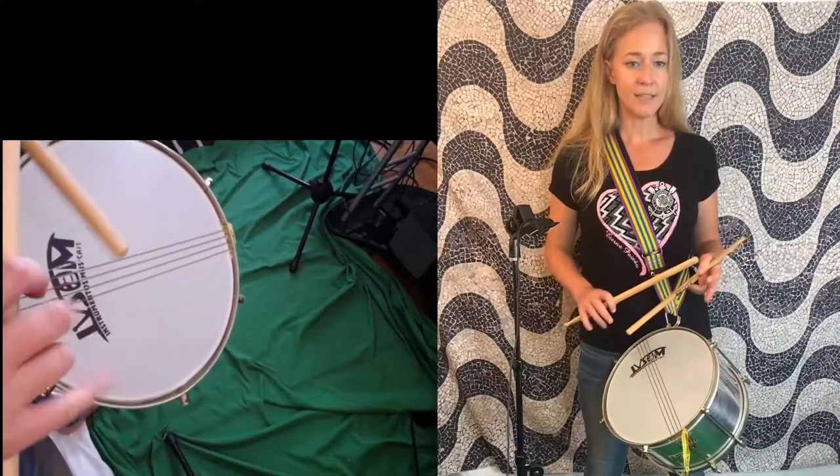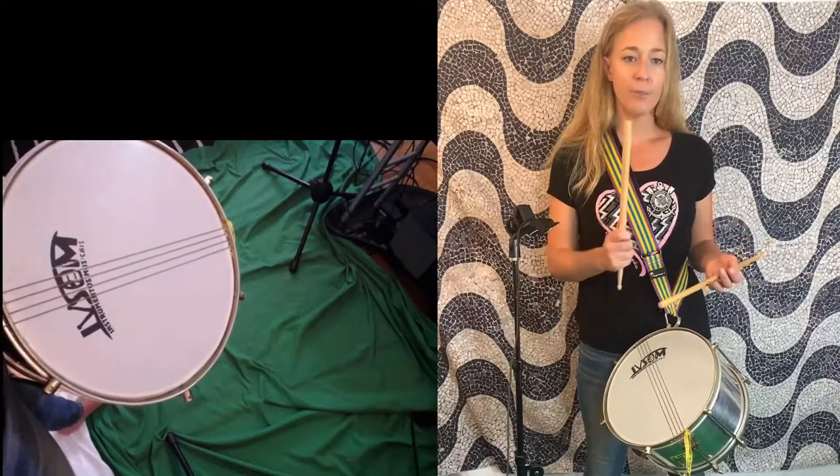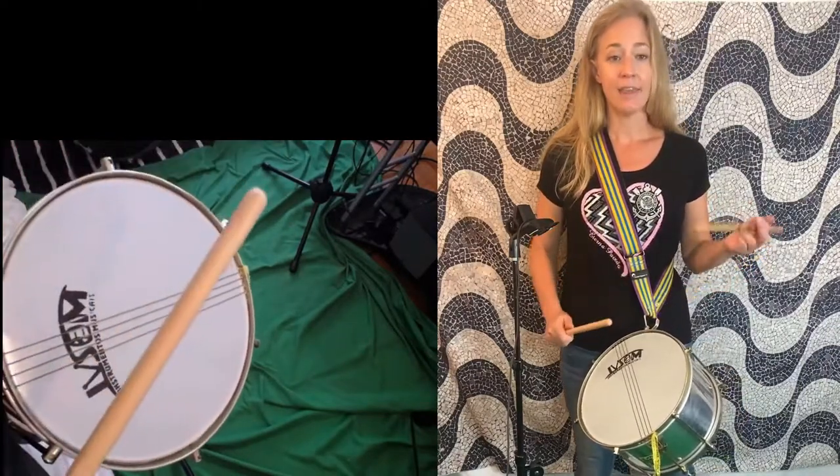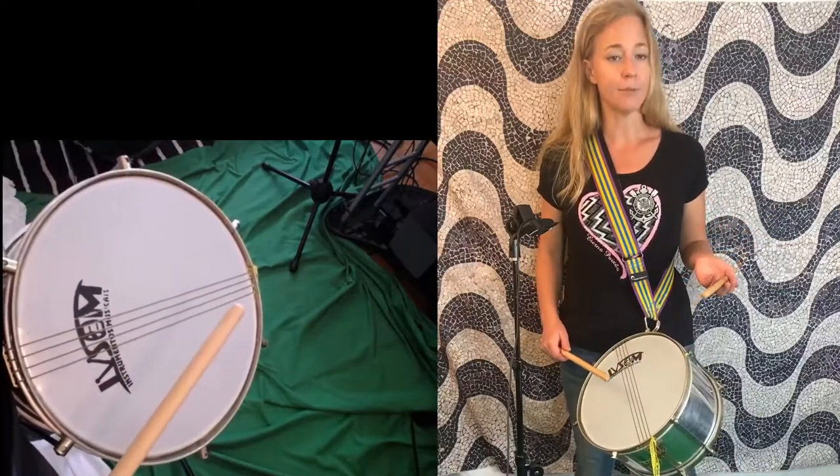So all of these ideas work on getting faster so you feel comfortable with being able to learn a pattern that is right hand lead and then just be able to insert the left hand in to fill in the spaces, whatever that pattern happens to be.